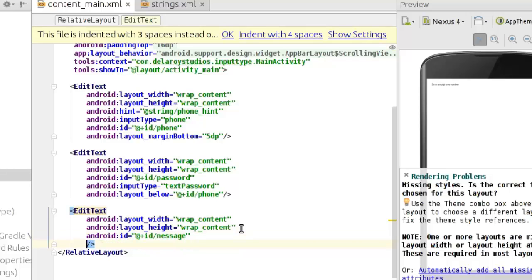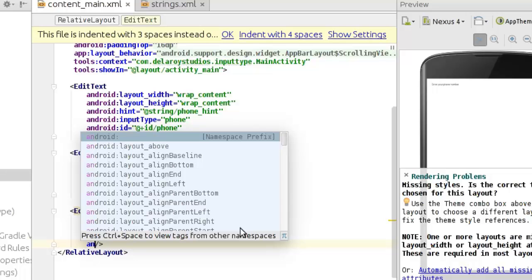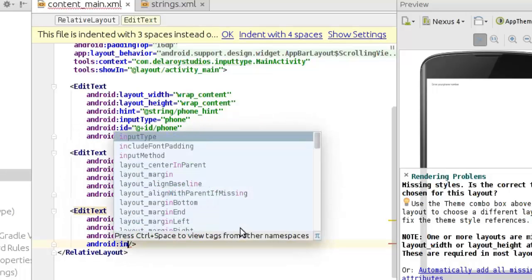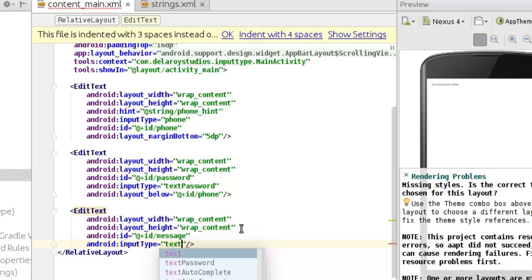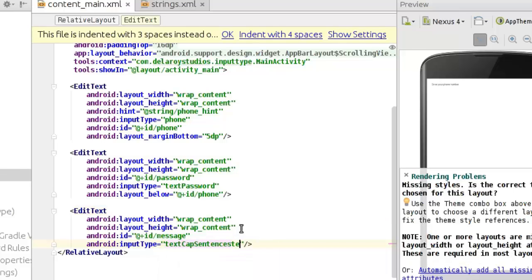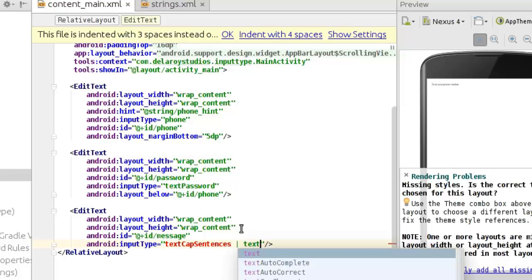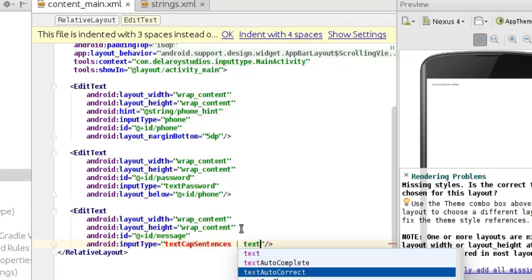That's fine. Now we must specify its input type, which will actually be text cap sentences, and also text autocorrect or autocomplete.